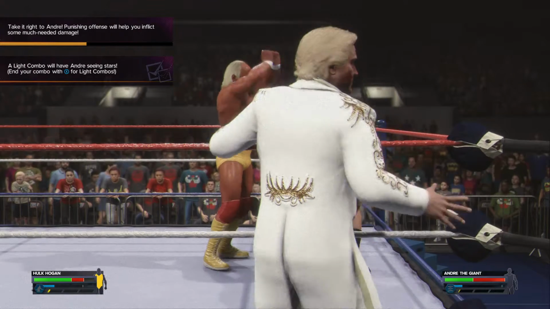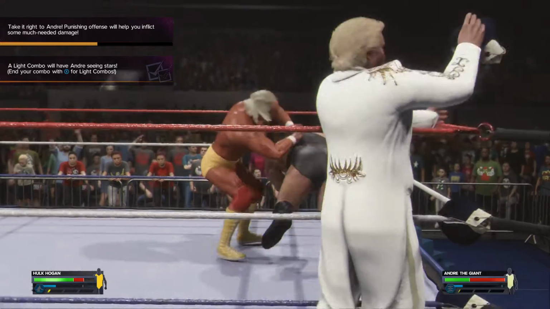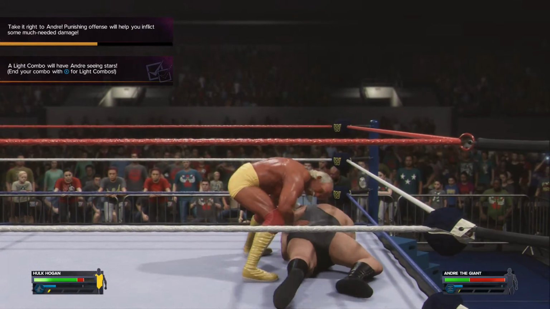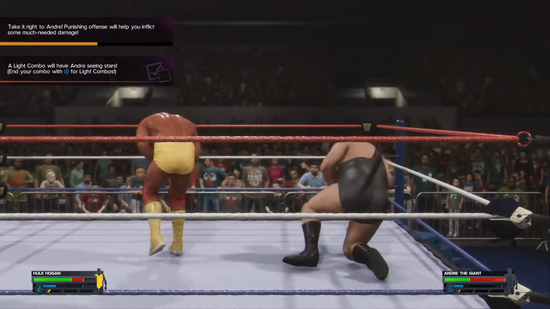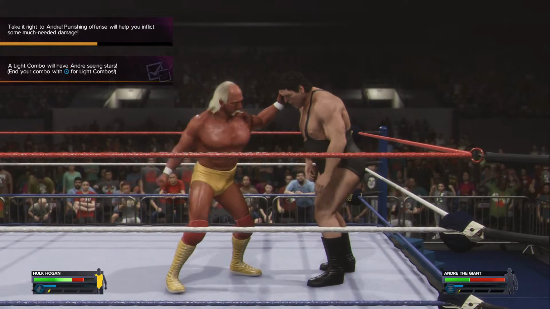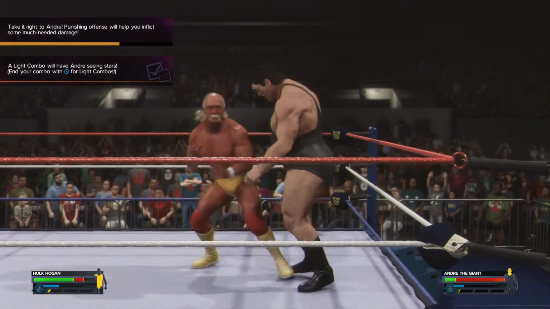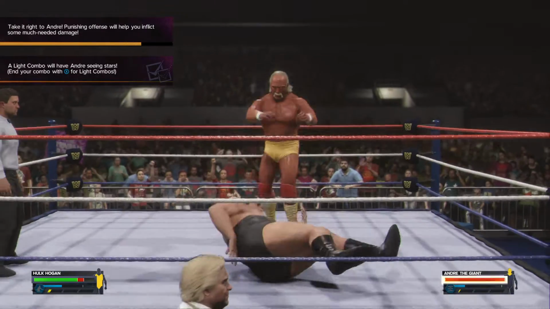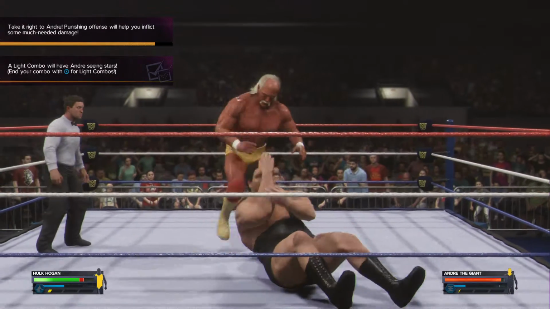So in this match, you do start on the floor. Basically, just do the same as you did in the last match. Just win the match. It doesn't matter how you do it. As I say, I'm using the submission method, but you can win by count out. You also don't need to perform a certain number of signatures or finishing moves. All you have to do, and I keep stressing this, is just simply win the match.